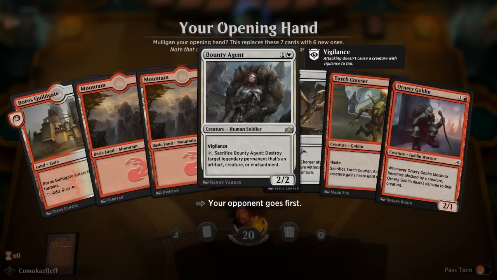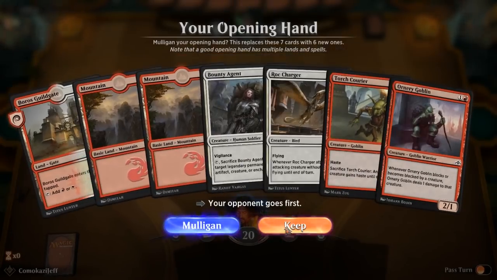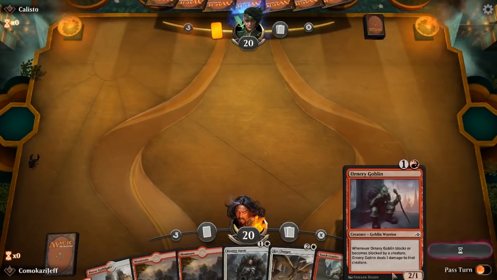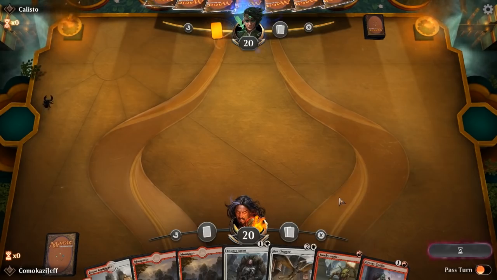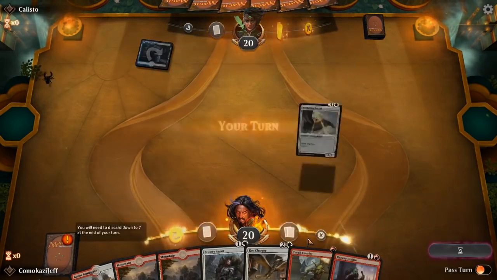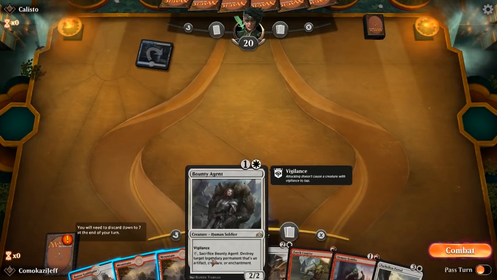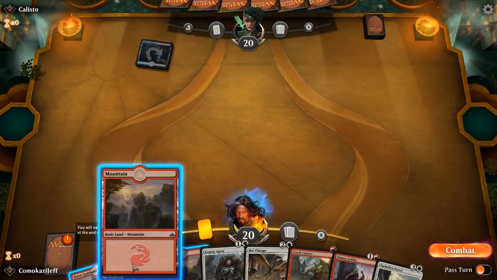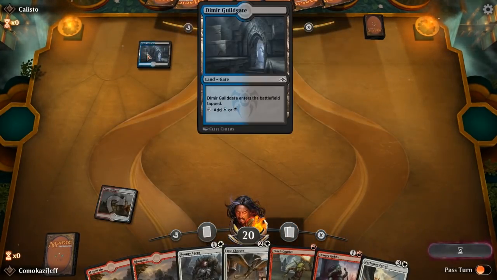All right, we have decent early game. Boros Guildgate, we're going to keep this for sure. I think that we still go with the Guildgate, even though we have a hasty creature. I guess we do have two drops though that aren't too bad. Although one is white. So yeah, Guildgate go. Pass the turn.